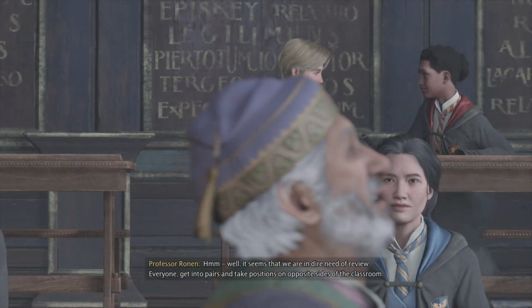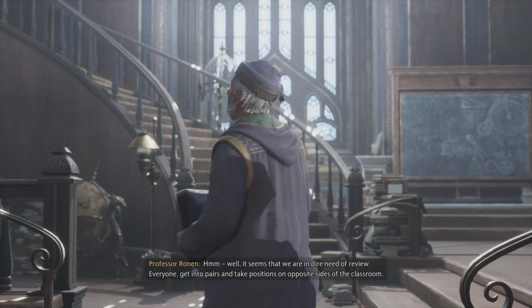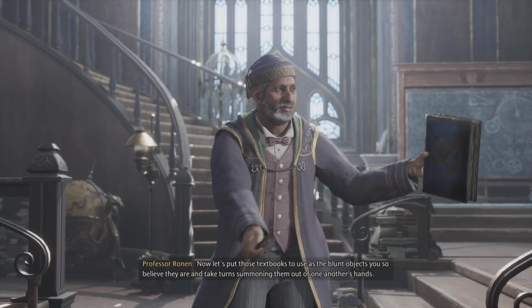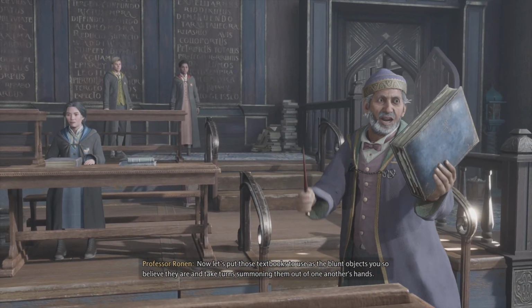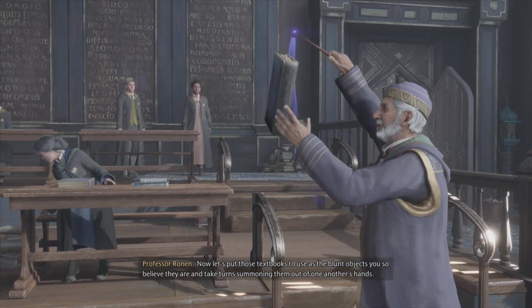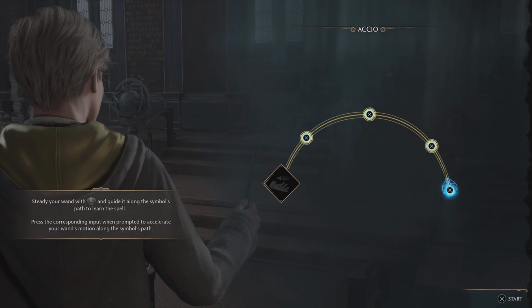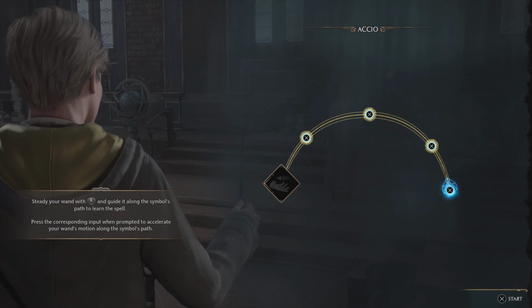Everyone get into pairs and take positions on opposite sides of the classroom. Now let's put those textbooks to use as the blunt objects you so believe they are, and take turns summoning them out of one another's hands. Alright, so let's do this.